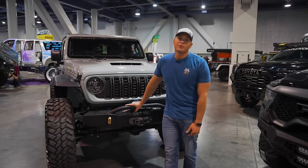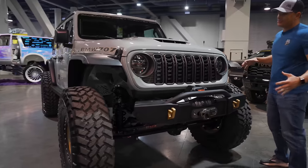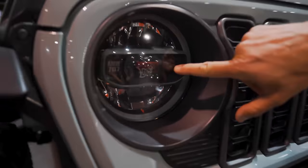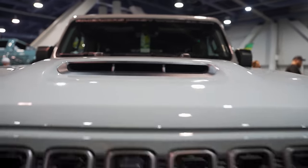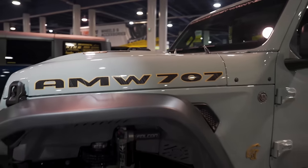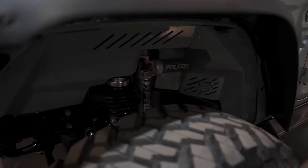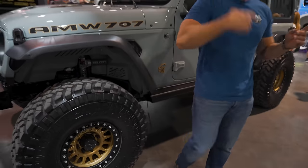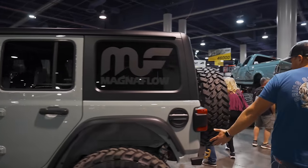Behind me is over 700 horsepower in a Jeep Wrangler. This is America's Most Wanted JK — this thing absolutely screams. You can tell it's a Hellcat with the AMW badge right there. You can see a little Hell Kitty, and even a glimpse of it right in this hood scoop. This thing will go zero to sixty in just over three seconds. I love how clean it is — awesome color. Look at the inner fenders. America's Most Wanted does all custom stuff. They reinforce the drivetrain, the axles, everything to make sure you can operate this successfully. In the back, we got the Magnaflow cat-back exhaust on the 392 Jeep Wrangler.